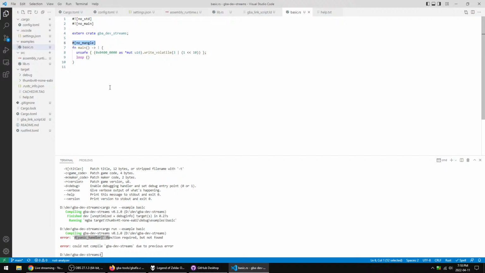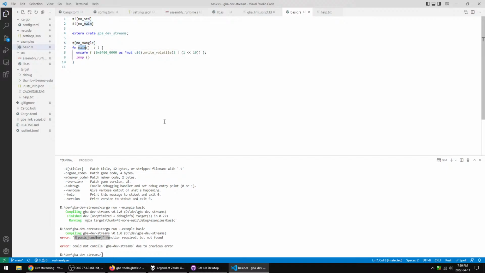Normally all symbols in Rust have some name mangling applied so that symbol scoping works, so that a function in one module that has the same name as some other function in a different module doesn't actually conflict, because the name mangling prefixes the module name onto the function name.